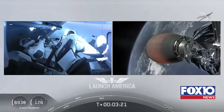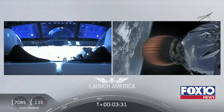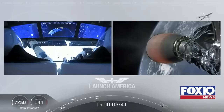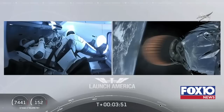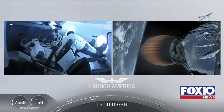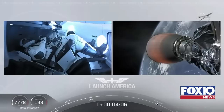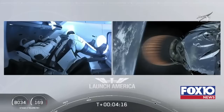They're going to continue under the power of this second stage — stage 2 propulsion is nominal. Second engine cutoff, SECO, comes at about eight minutes and 44 seconds into today's flight — a little over five minutes to go on this second stage. They're now in the longest abort zone, 2 Alpha, carrying them all the way from about North Carolina up the eastern seaboard almost to Canada. Getting good call-outs — nominal propulsion on the second stage. Bob and Doug continuing to make their way into orbit. Nominal trajectory from Dragon. Acquisition of signal in Bermuda.